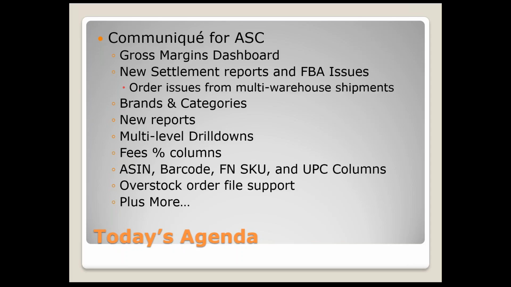The ASIN, Barcode, FNSKU, and UPC columns have been added to a slew of reports. This gives you a way of being able to twist and turn and group and ungroup your data in different ways. An example would be, it's possible that you can have one ASIN for multiple SKUs. Same thing is true with the FNSKU. The FNSKU is a fulfillment network SKU, a SKU that Amazon gives to your FBA items. That one SKU can literally have multiple ASINs or even multiple of your own SKUs. So it's important to have those columns in various different reports so that you can group by that and get a better understanding of the values for those particular items.